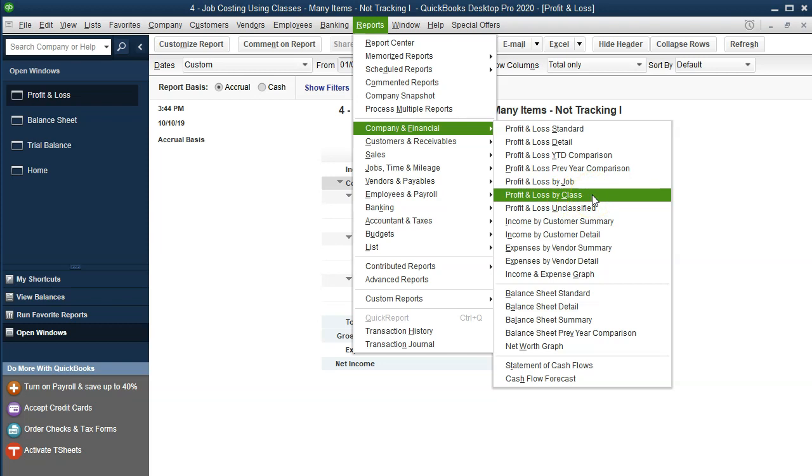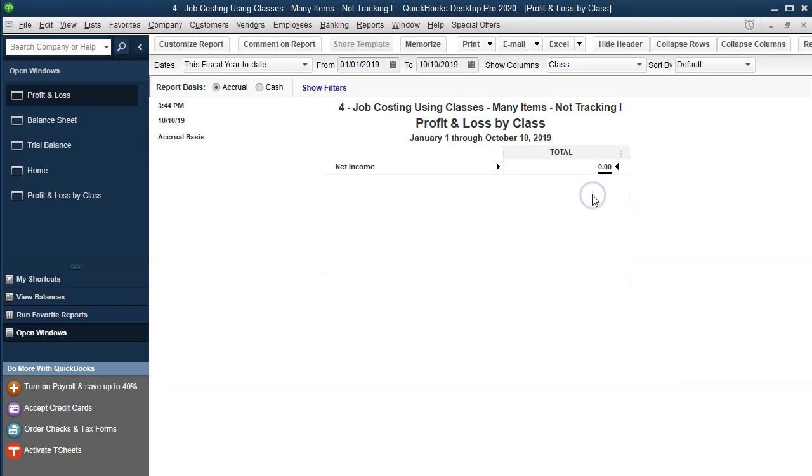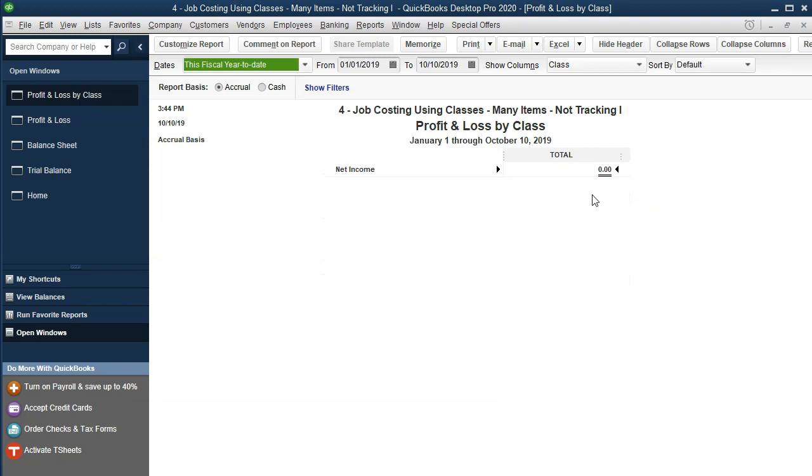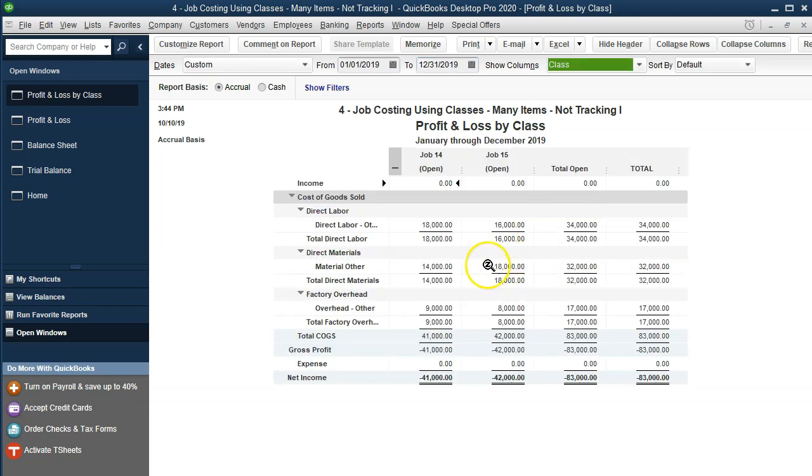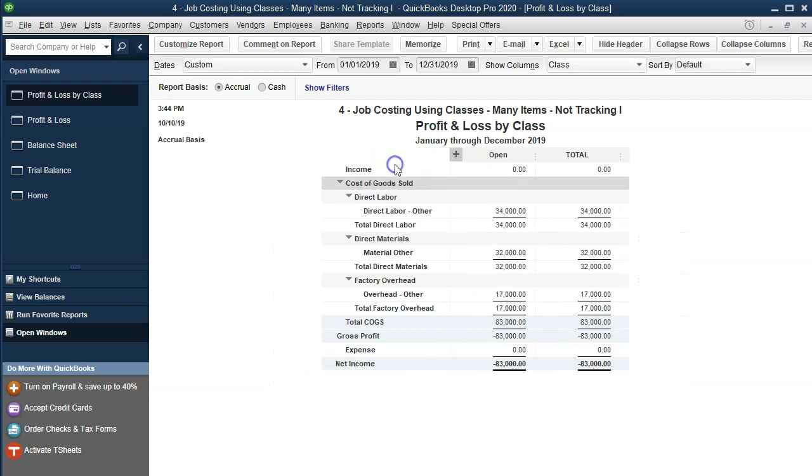This is basically our job cost sheet now. Profit and loss by class. If I run this from 01/01/19 to 12/31/19, now we have our classes here. And so note it's all under the open jobs because it's a subcategory of the open jobs. We put all the jobs as open at this point. You can collapse this category. We have no closed jobs, so it's not going to show the closed jobs, but if you collapse it, it'll then show you simply the open jobs and the total.